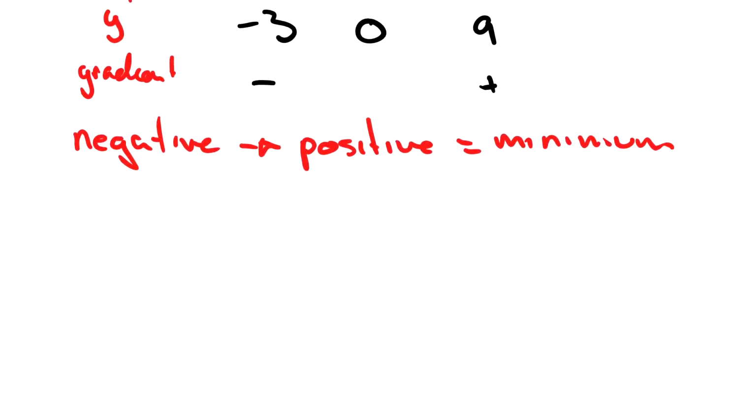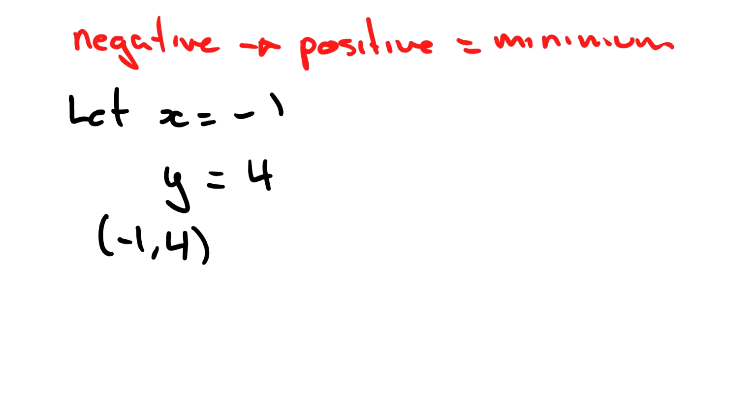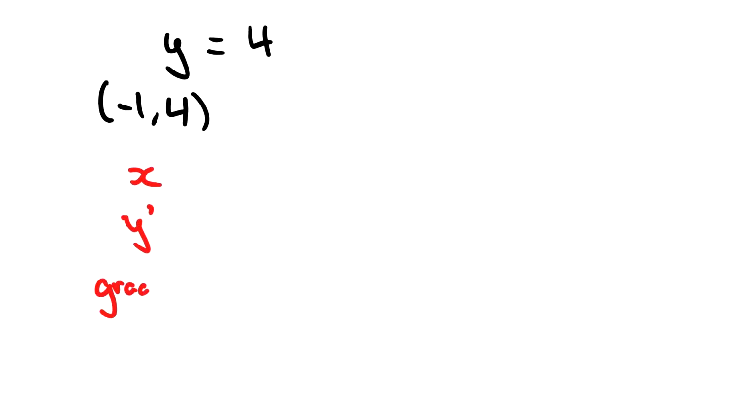So if we do the next one, we're saying let x equal -1 this time. Now I'm not going to go through and do the exact same thing I did, so I'm going to quickly just get the answers up. So when I substituted -1 in, my y value became 4, so I know I have a point at -1, 4. I then do my table, x, so we have -2, -1, 0. Oh, sorry, -2, -1, 0. What am I doing? -2, -1, 0, like that. We get 9, 0, -3.